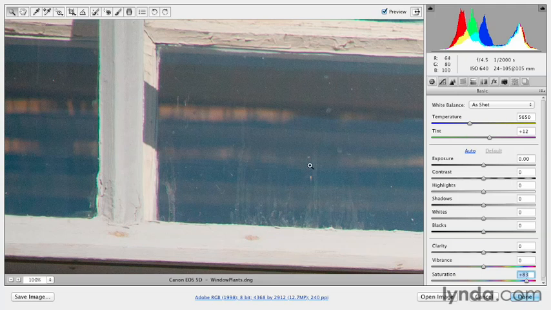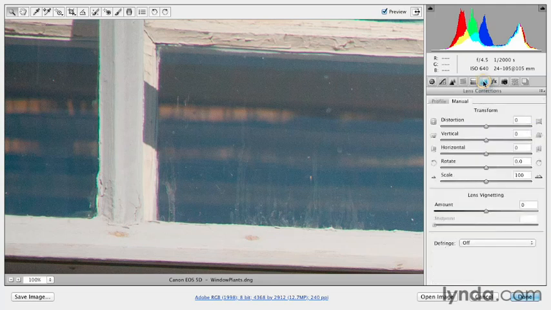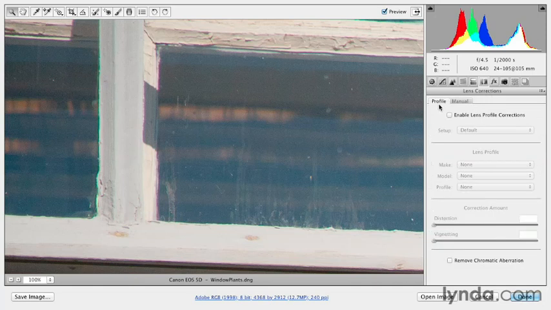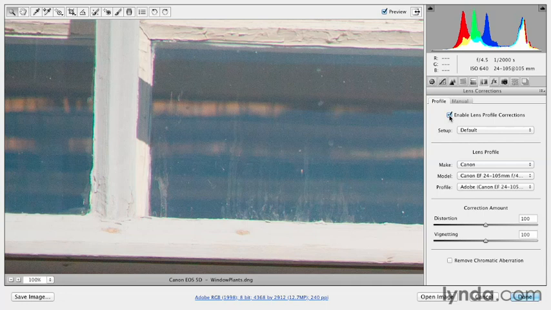of. In order to do this, we will scoot over to the lens correction panel and then click on Profile. I want to enable the lens profile correction. That's going to correct any distortion from the lens. And then at the very bottom, I'm also going to choose to remove the chromatic aberration. And you'll notice that that misalignment of pixels, that green to magenta shift, is now gone. So it's as easy as that to fix the chromatic aberration.